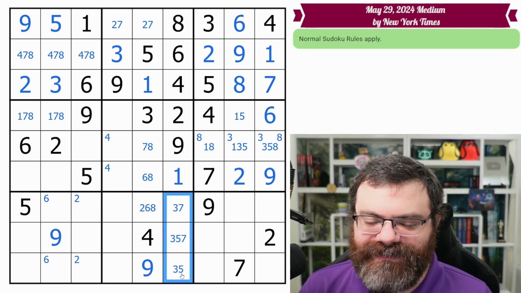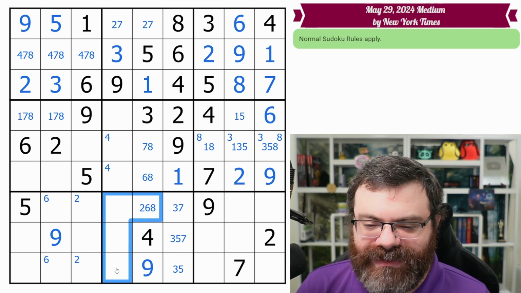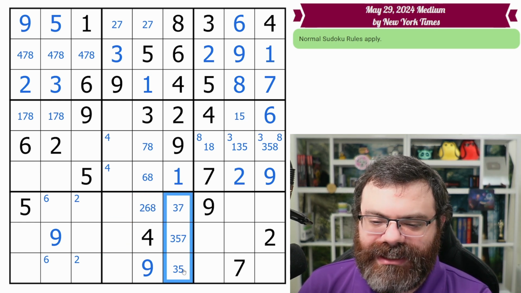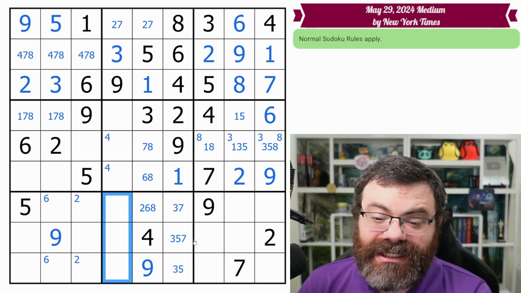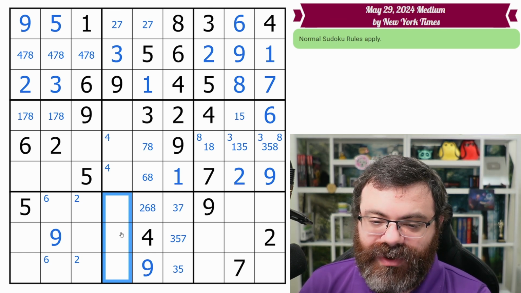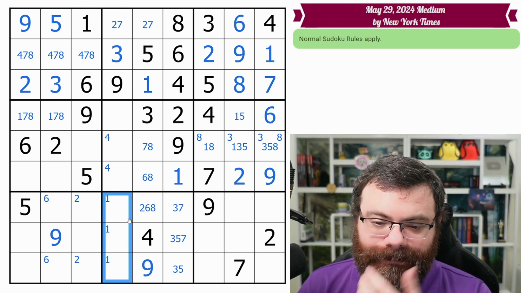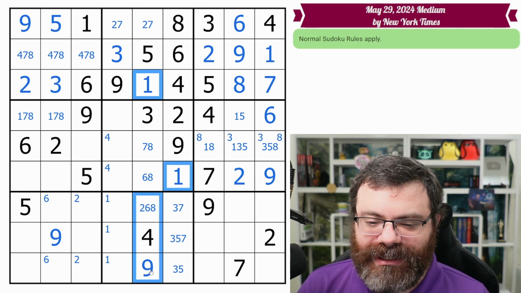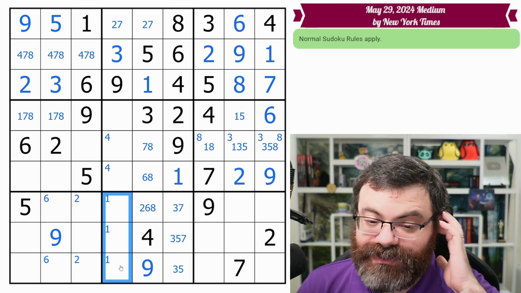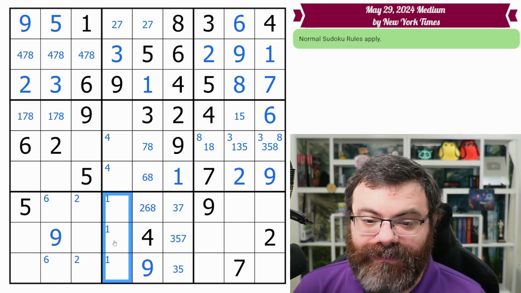All right. With the 3, 5, 7 triple, that removes 3, 5, and 7 from the rest of this box. So there are 4 open cells left in the box, assuming we sort of treat this 3, 5, 7 as resolved. Because it doesn't matter how it resolves. So we're left with 1, 2, 6, 8. And I'm looking to see if there's any restrictions. What we do know is the 1 in this box is in one of these 3. In fact, this one we placed causes that buddy down here. We could have done that. Otherwise, it is just 1, 2, 6, 8. So I'm not going to mark it.